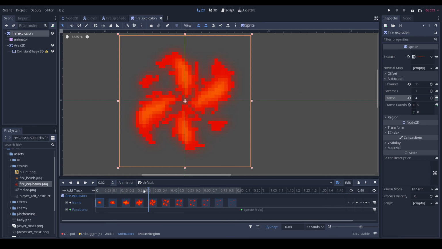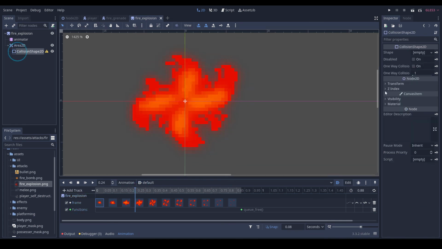And then we'll base the area for this off of this, and it's going to be a circle. We'll make it one bigger.